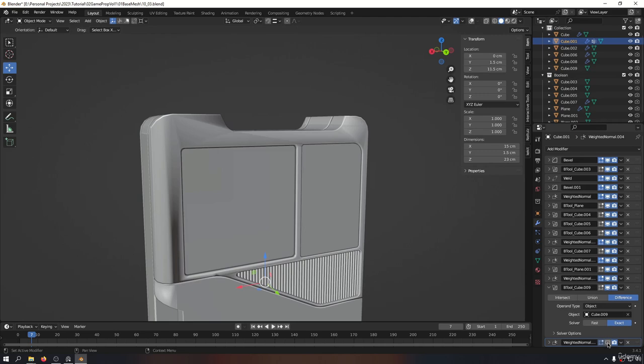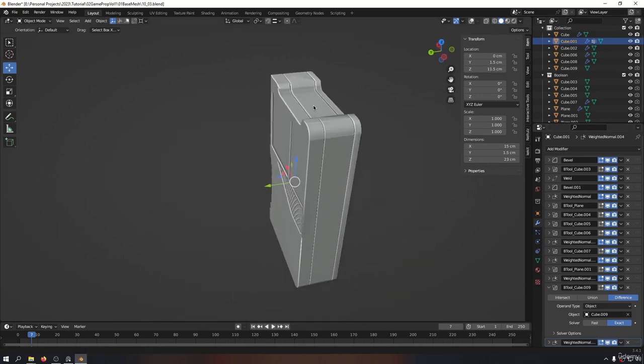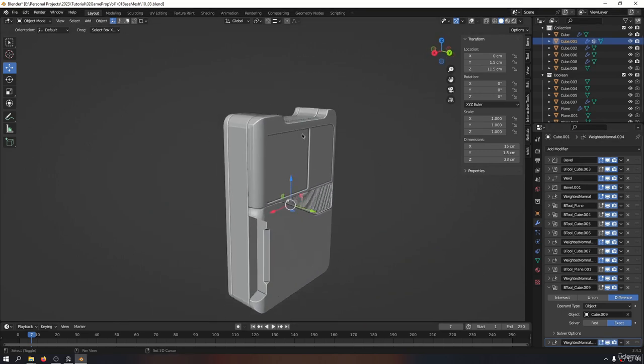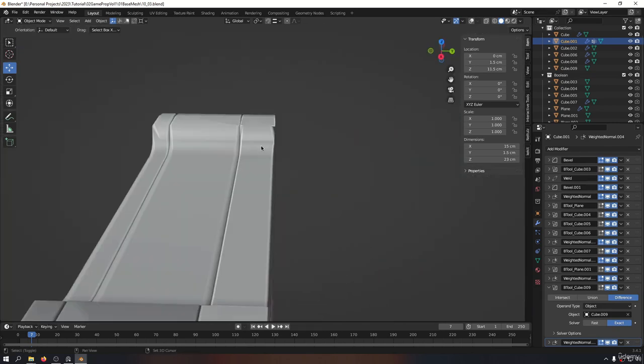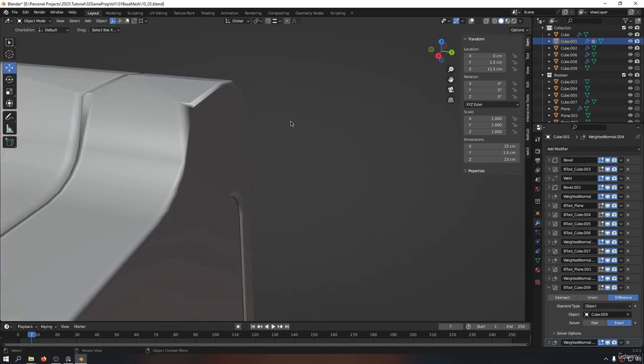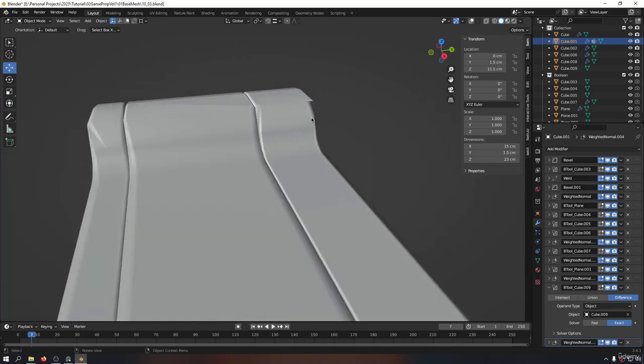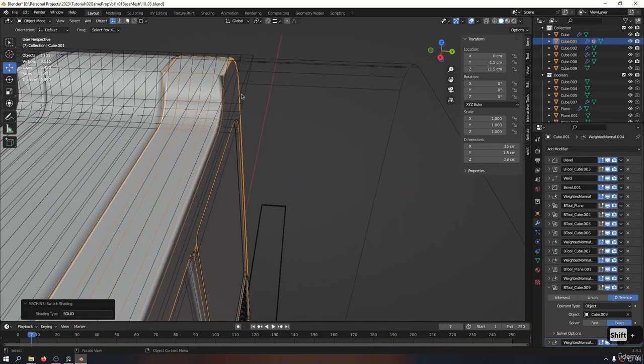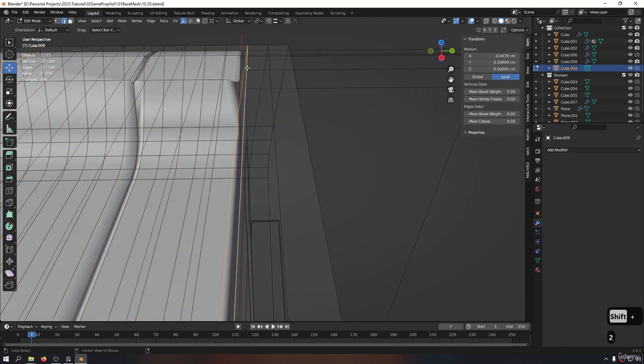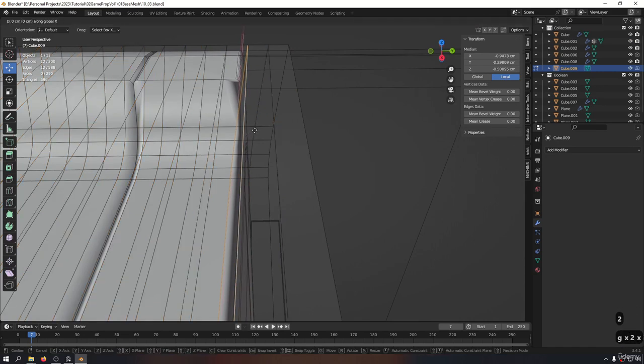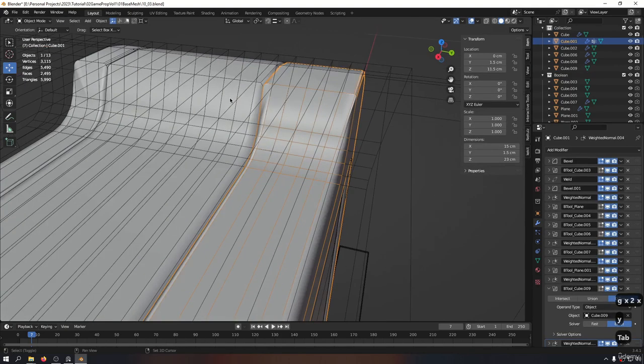So we can go in here and again activate this, and this is going to solve the issues. So if sometimes you see some problems, it's because of the bad shading that is happening there, or the lack of loop cuts. So let's take this one, bring it a bit to here to solve the issues.